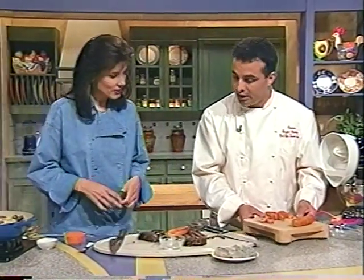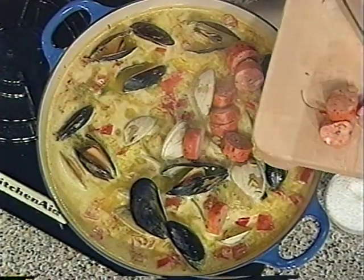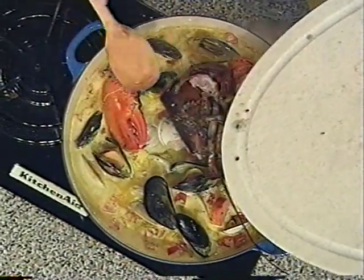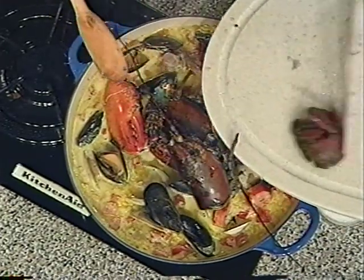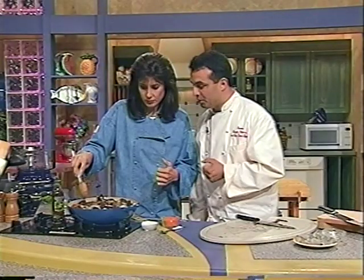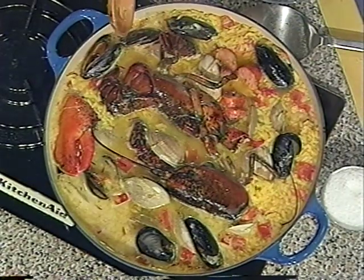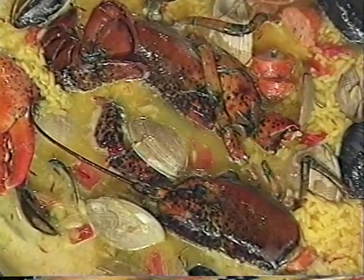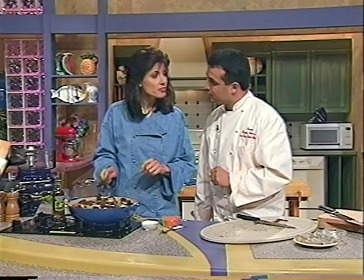We place the chorizo right in. Then we do the lobster — the whole thing goes in. You utilize everything from the butchering. We'll give this 10 to 20 more seconds. Because the lobsters are already butterflied open, the heat is a direct cut. So the nuevo, the new parts of this dish are really the sazon goya, the chorizo, and the black beans — those are going to be the garnish. They're really the new twist to this very traditional dish.